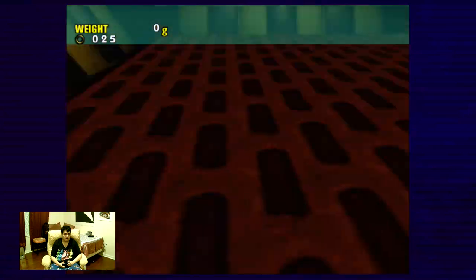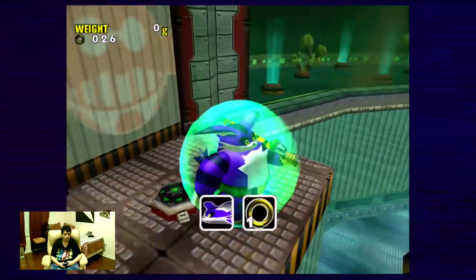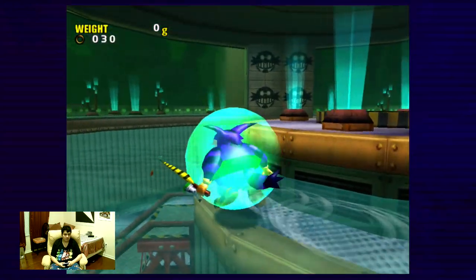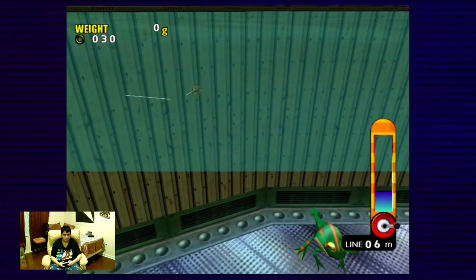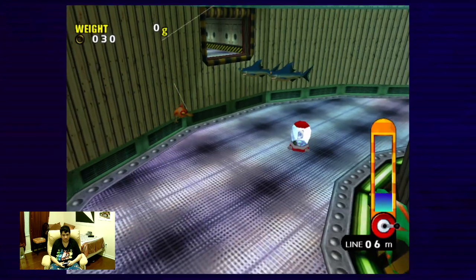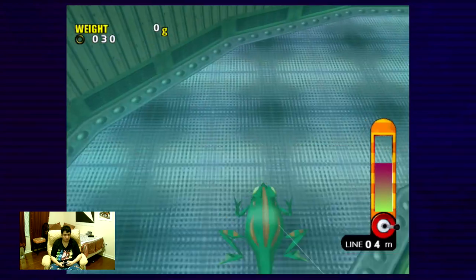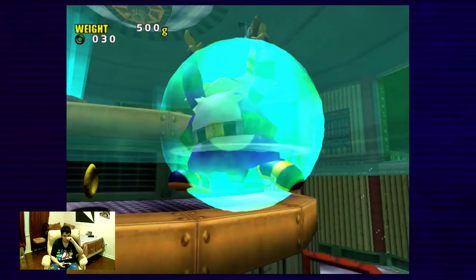Yeah, if we go to that area, we won't be able to catch Froggy. All we can do now is put more water here. So that means we're going to have to catch Froggy from now on. Come on, Froggy. Froggy, come on, man, please. All right, here we go. Yes! There we go. That's the way.